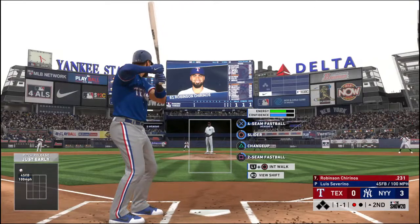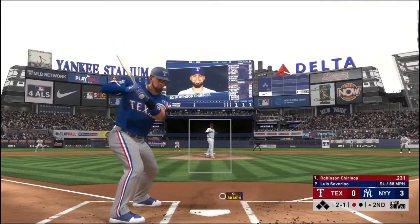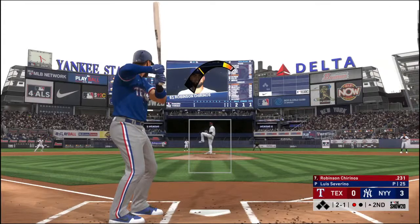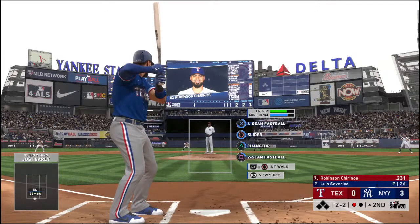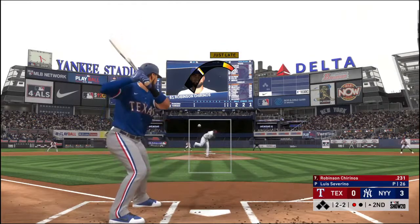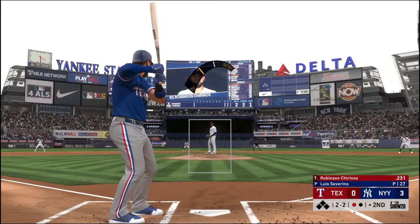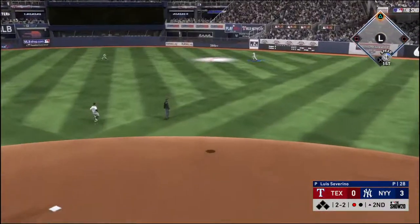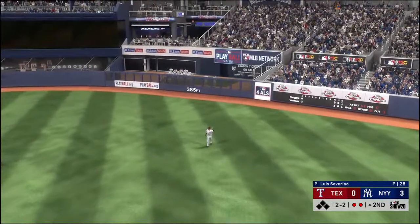1-1 to Chirinos. A ball, 1 strike. And he'll come back with one in the dirt as the count moves to 2-1 now. Swings through it for strike number 2. Fouled off. Here's another. 2-2. And here's a ball in the air now, carrying a bit out toward right center. Brantley is under it. He's got it, and there are 2 down now.